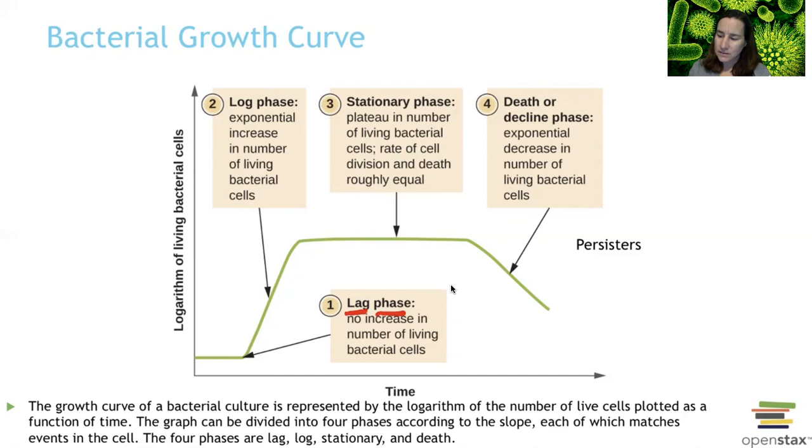So the next phase, after I've gotten my stuff in order, is the logarithmic growth phase. It's exponential growth. So you have this J curve going on. That's exactly what we're seeing right now with COVID. We have this J curve of number of infections, exponential growth. 1 to 2, 2 to 4, 4 to 8, 8 to 16, and on and on and on. That is logarithmic exponential growth.